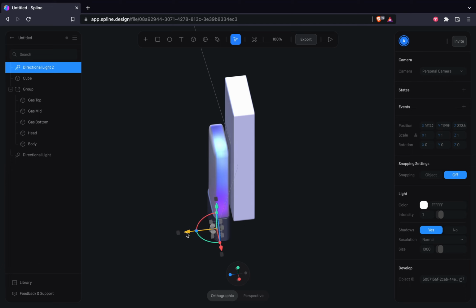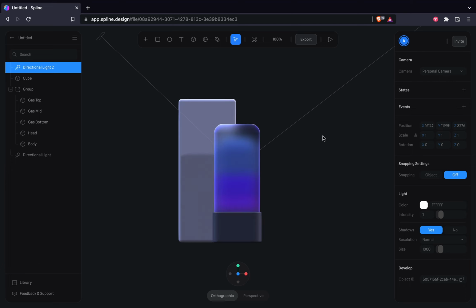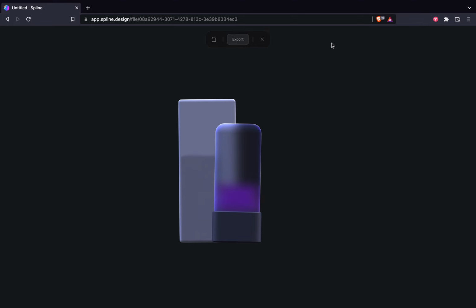Playing along with the lights a bit more to see if we can come up with better visibility.